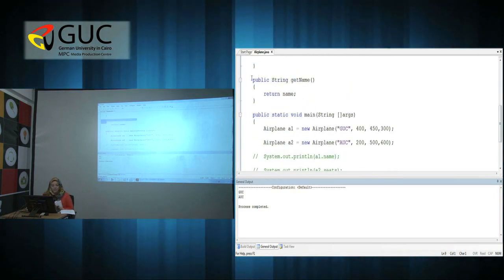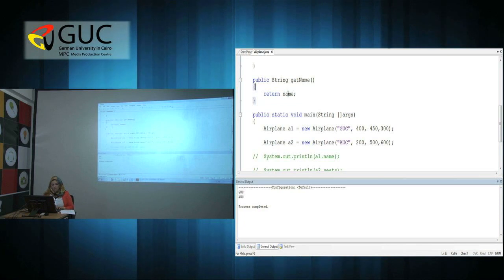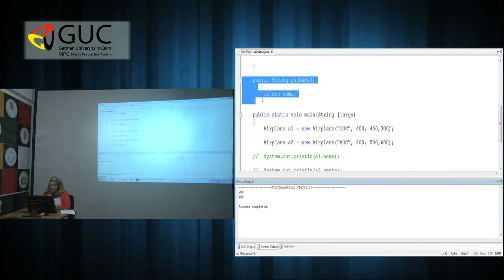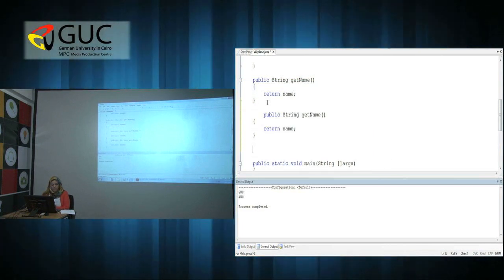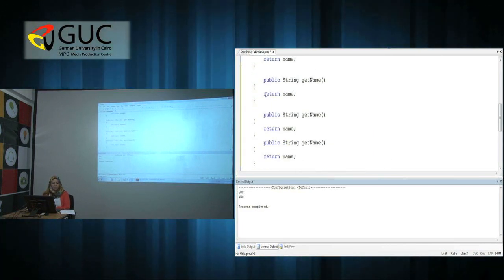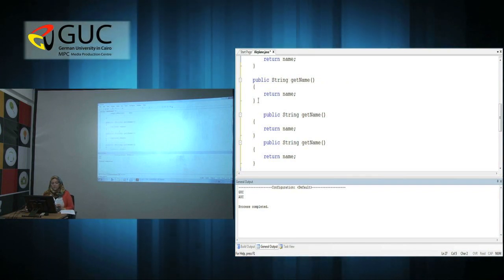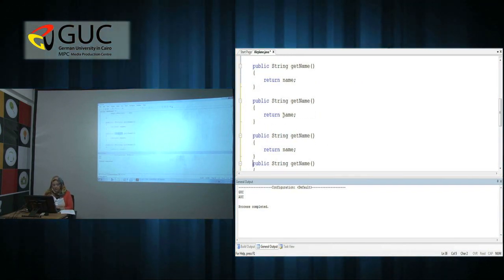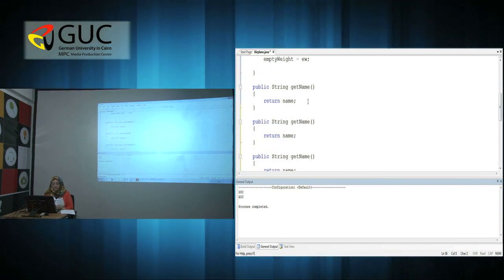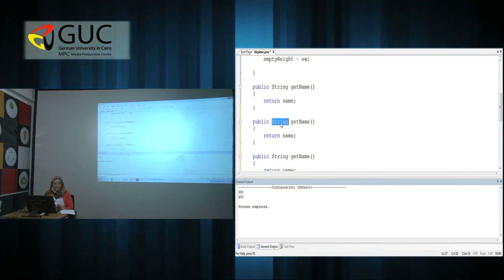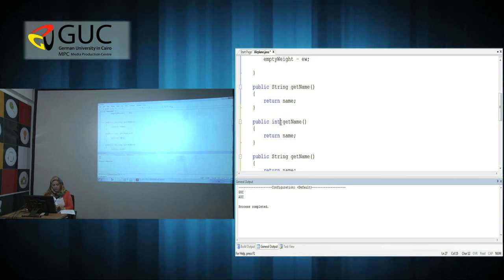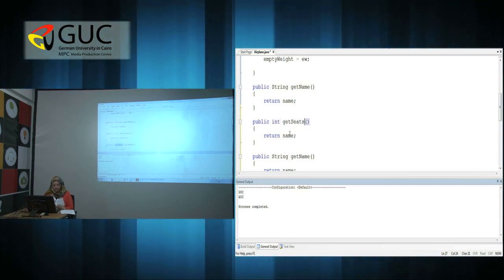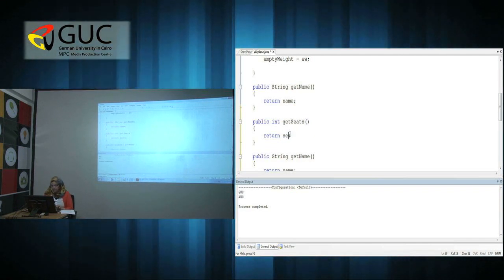And I can have the same method for the other instance variables. Of course, we will just change the return type and the name of the methods. So this is a method to get the name, and if I want to get the number of seats, so I will return int, and we will say get seats, and now I will return the seats. Okay, and I can do the same for the fuel consumption.